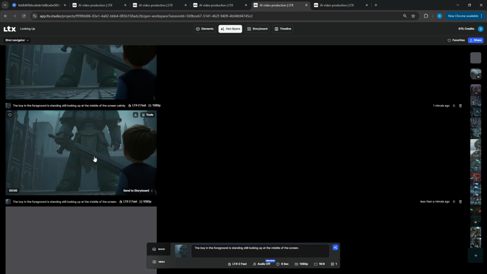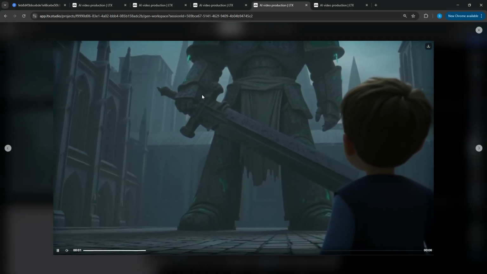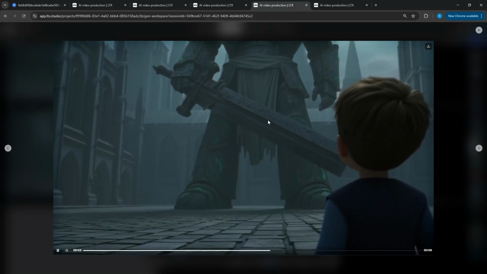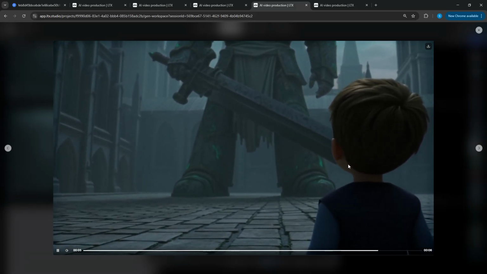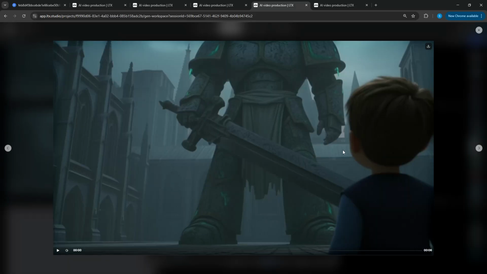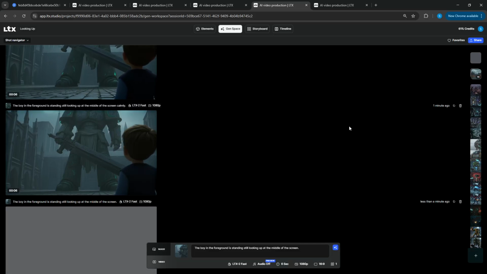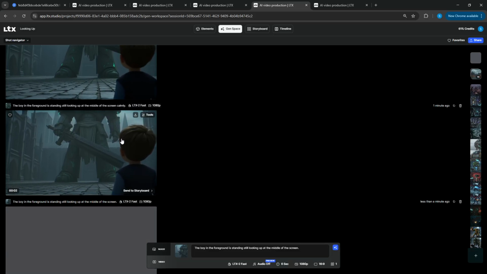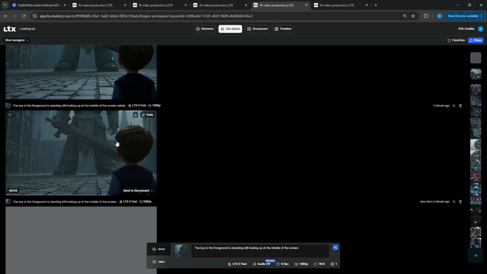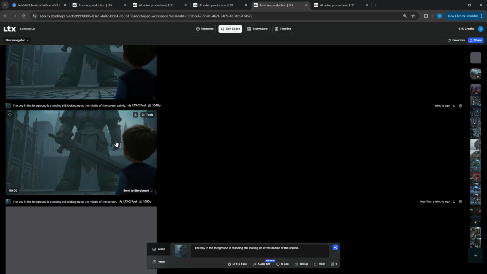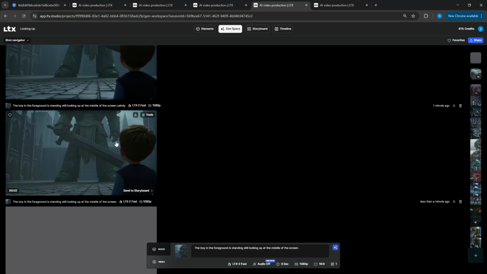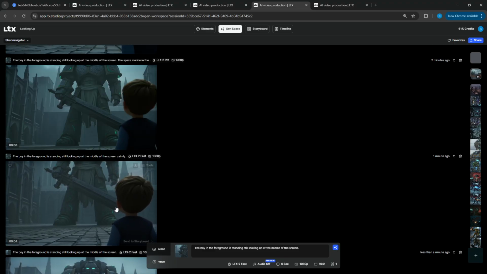Okay, this one might be usable. I mean, the Space Marine is moving a little bit. Oh, and the sword. The sword cuts off. So I mean, I'm not too upset from that result. It is better than the first one here.